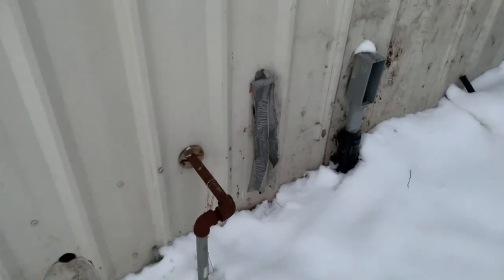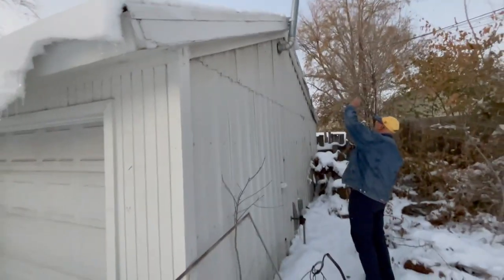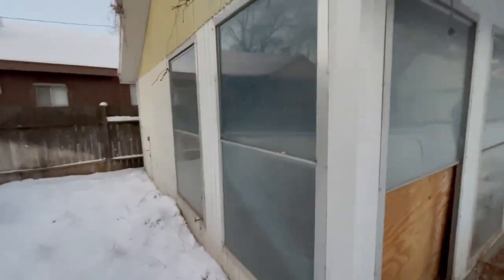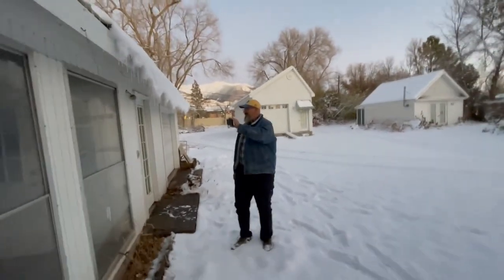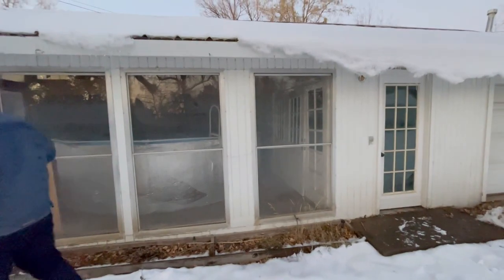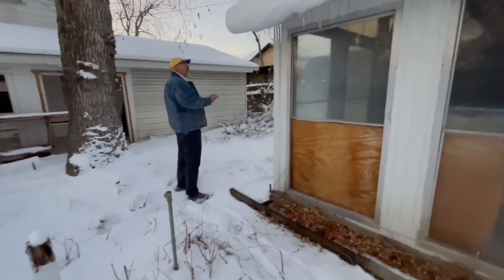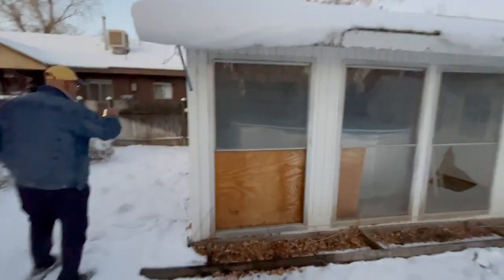Looks like there's been power hooked up to it. Maybe some gas hooked up to it. Power, of course. Metal. Got a chimney up there. Now, do we get the pool with it? Do we get the pool with it? Yep. What's your initial impression? Feelings? Not worth it. What are we thinking of using it for? I don't know. I don't know for sure.